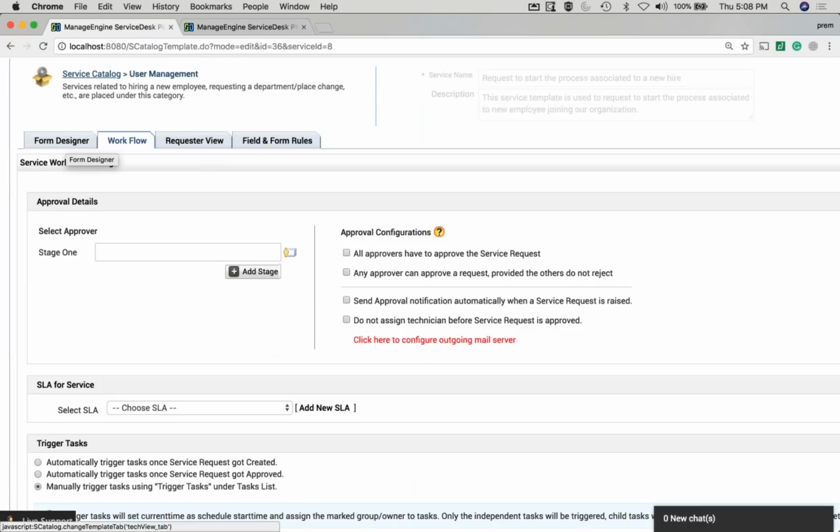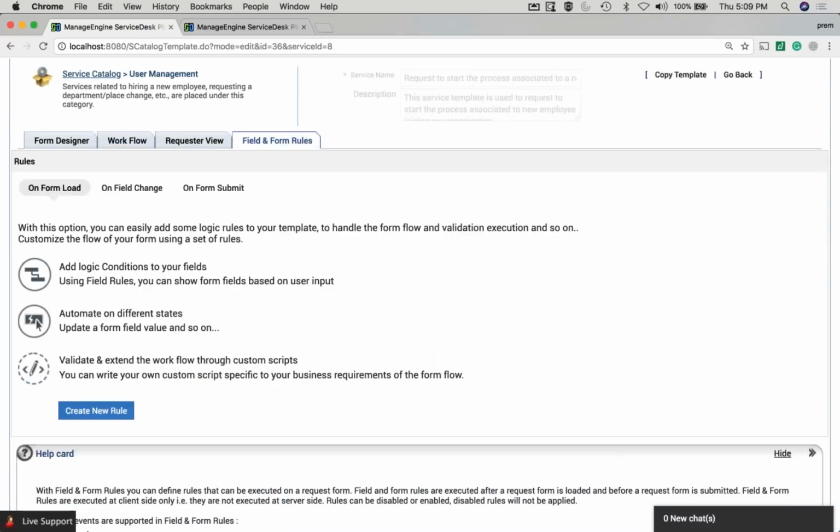So before speaking about publishing, let me also show you a cool feature that helps you to make the form interactive. It is called field and form rules. With field and form rules, you can make the application, the form, much more interactive.